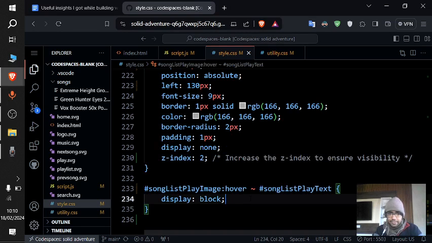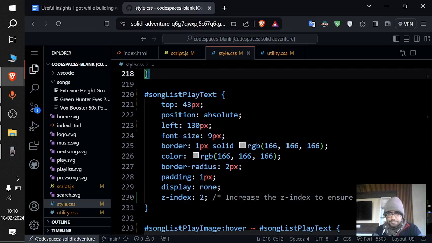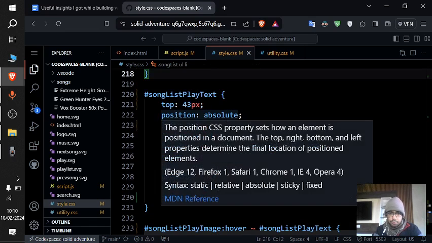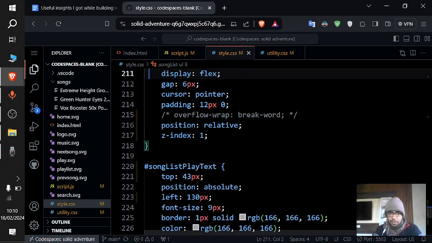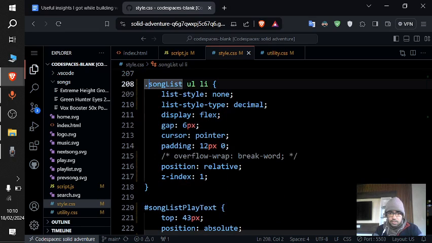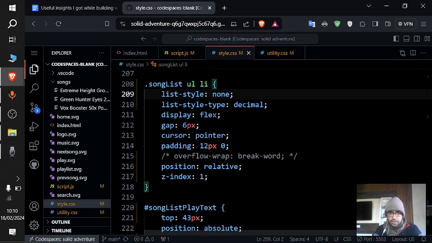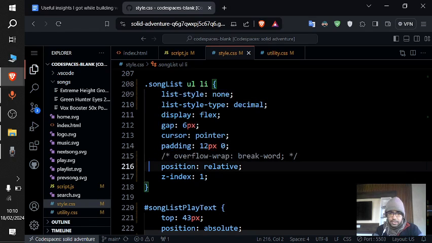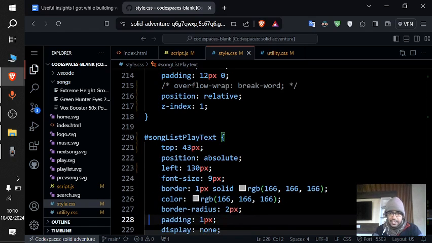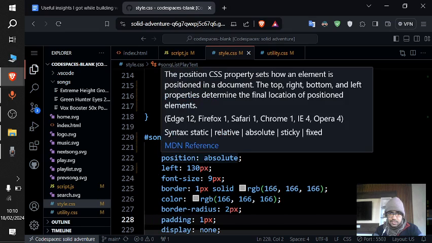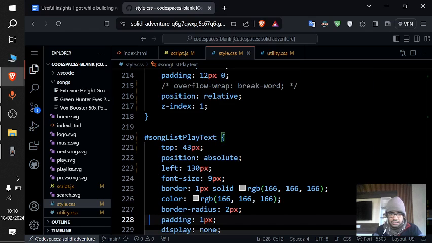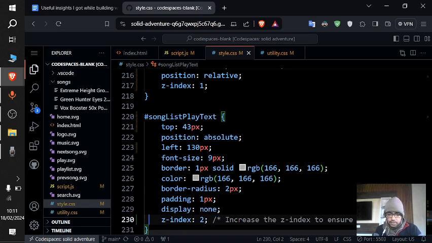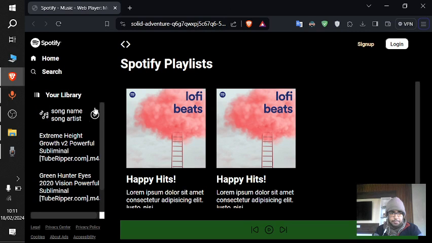What's happening is that I have kept this songlist play text as absolute positioning inside the div of this songlist ul, the unordered list element. In this I have put the relative position, and then I have put the absolute position inside this songlist play text. So referring to the position of the complete li list item, it will position itself.